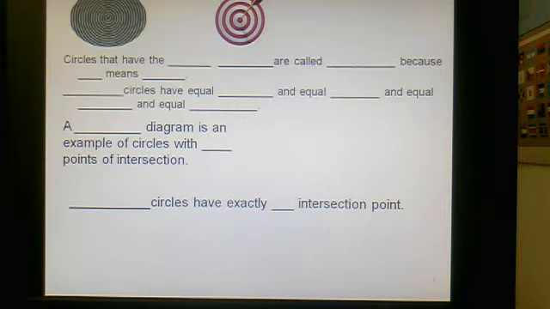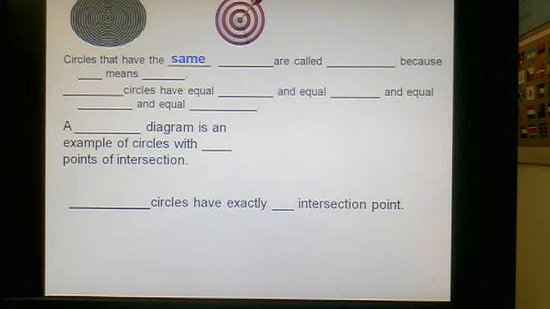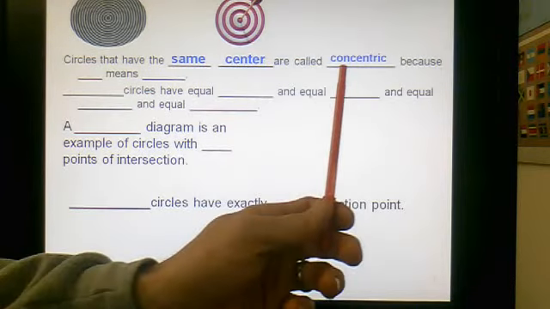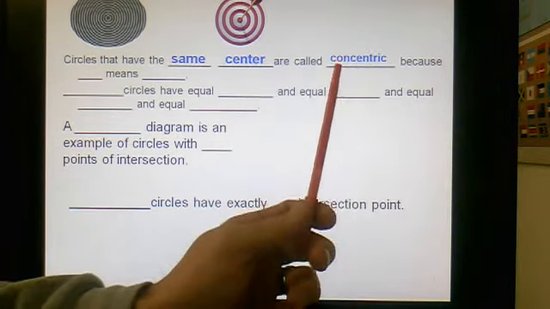This, of course, is hard to see on the screen, but easier to see on your paper. And you'll probably look at this and go, oh, all these circles have different sizes, but they all have the exact same center. There's a vocab word for the same center. And there's a prefix for same. You've seen it before in collinear and coplanar. The prefix co or con is the prefix for same. Co or con means same, and of course centric means center. So this means same center.